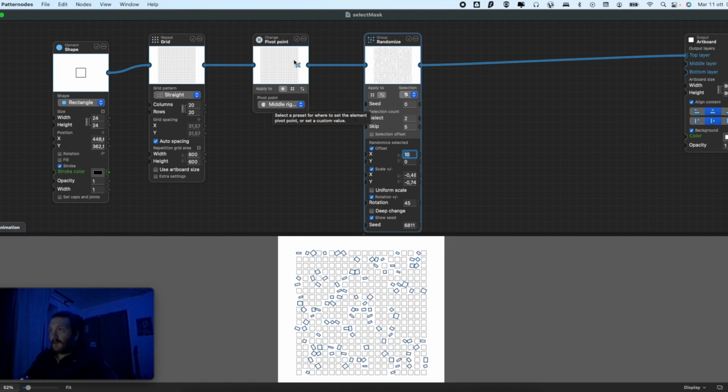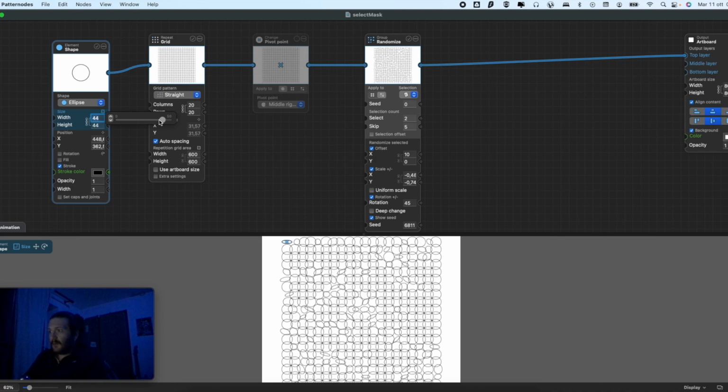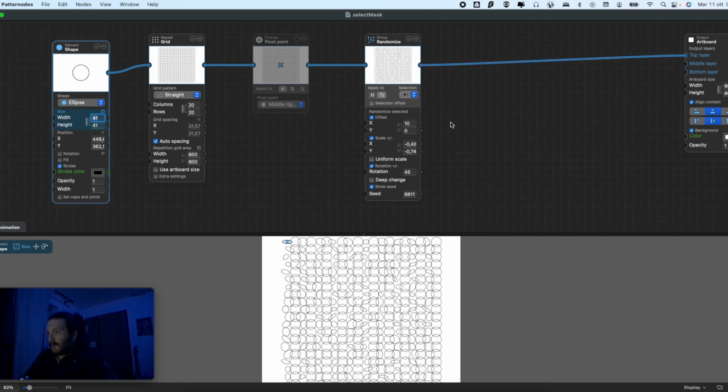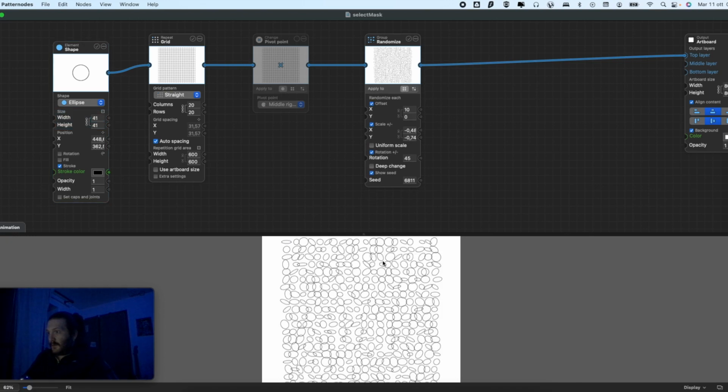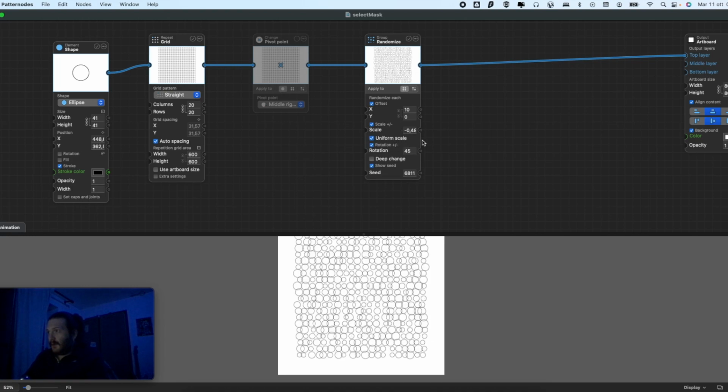And this is random. Pivot point, it's useless in this case. You can change shape when you want for more patterns. And this is randomized node. Very funny to use.